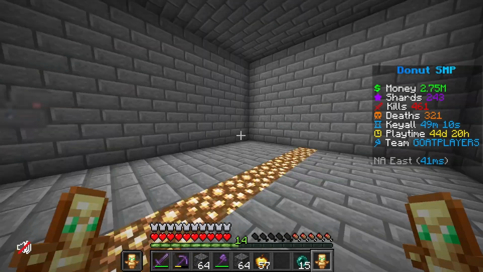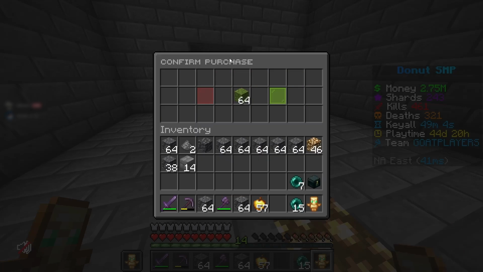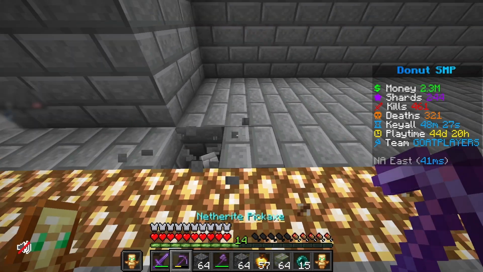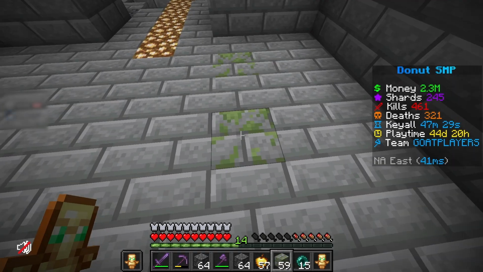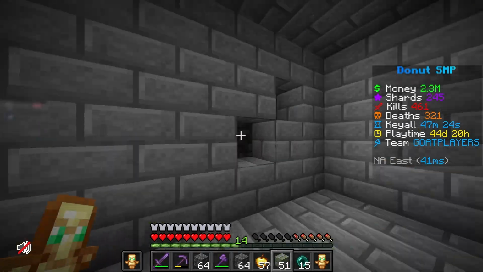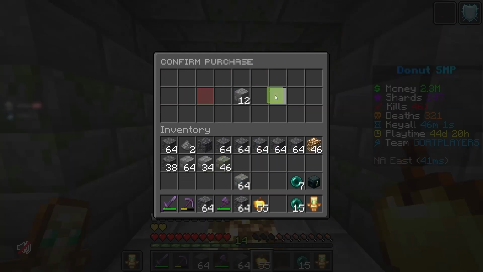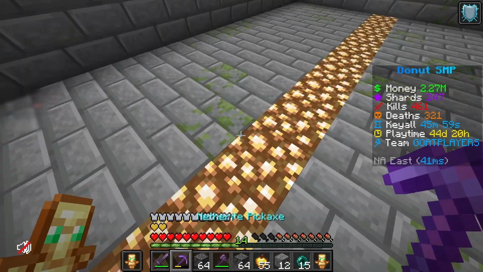I'm gonna get some mossy stone bricks to detail it. So I'm gonna buy some moss. Dang, that's kind of expensive. And some more stone. And then I can craft the mossy stone. Now I'm just gonna detail it in. Time to fill in all these cracks. And I'm gonna buy the only cracked stone bricks in the auction house and add them to the stash.